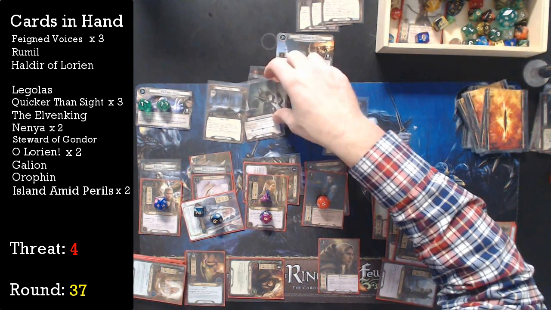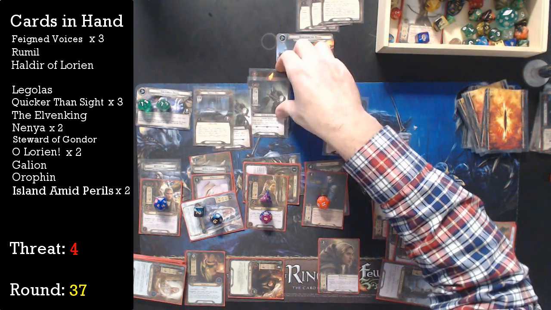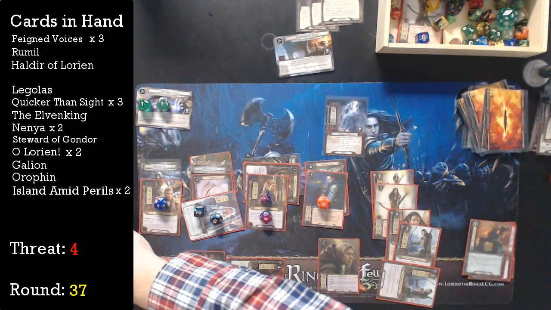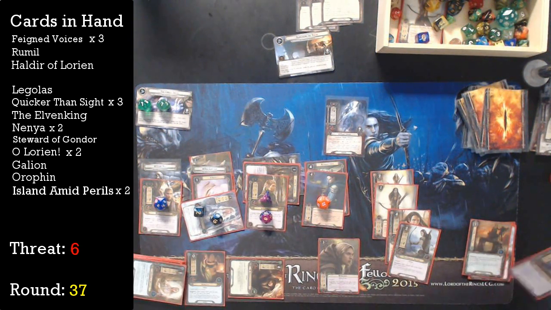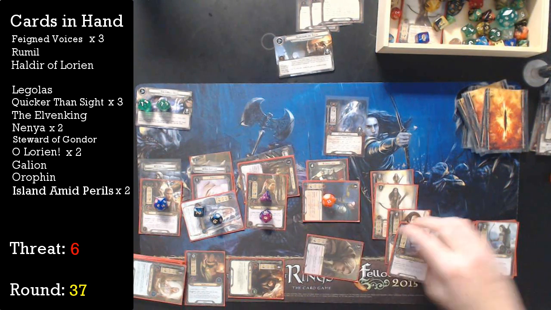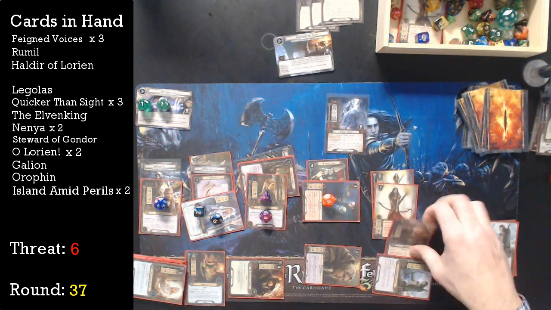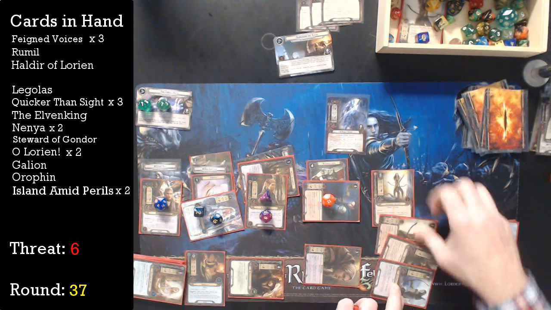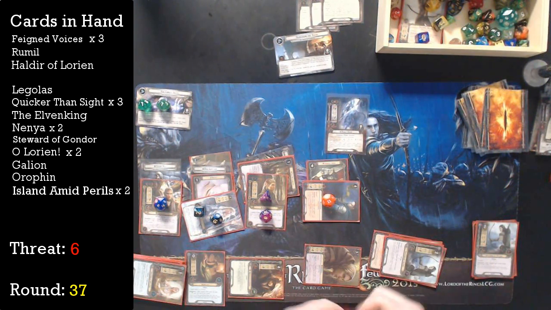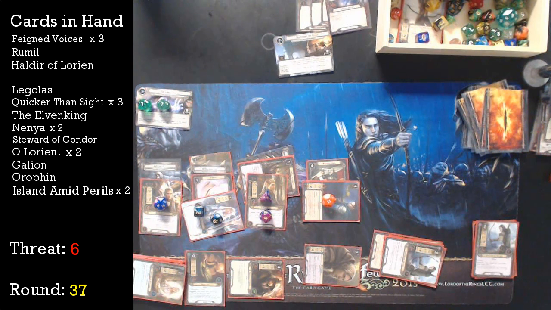Raise your threat by 2. Okay, I'll raise my threat by 2. Raising my threat by 2, I think I'm at 6. This guy still dies. And then I'm going to kill it. 1, 2, let's say 3, 6, 8, 10, 12, 14. 14. This dies. Whew. 2.5 hours.